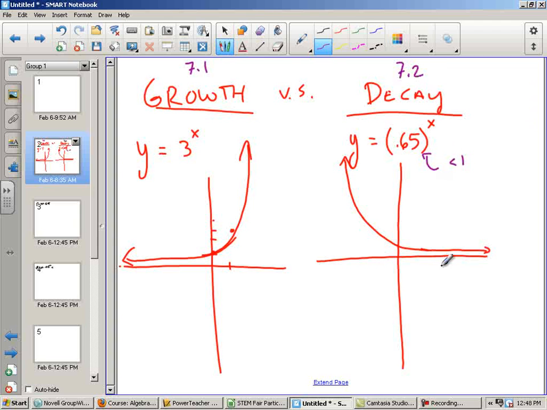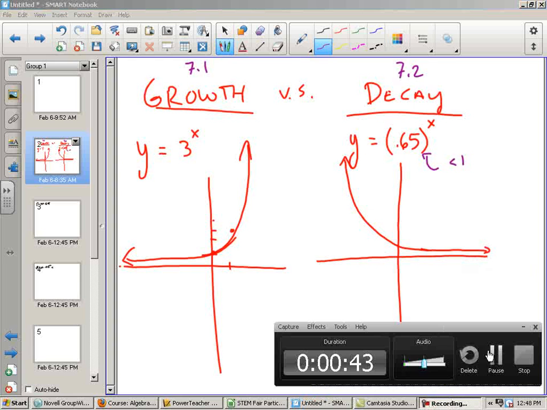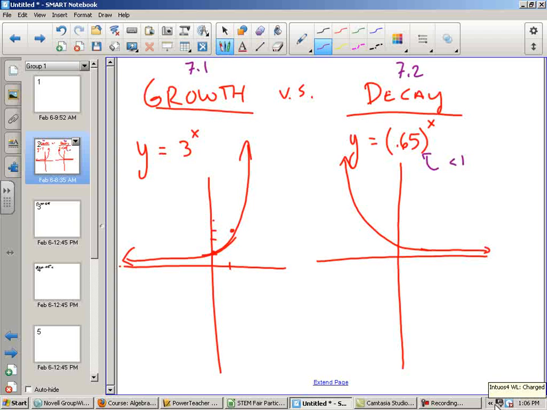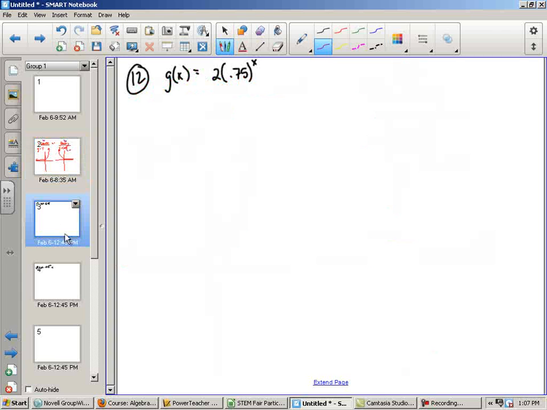We're going to use this idea. It's going to be going downward. Start up real spiked, and then it's going to go downward. So the difference between growth and decay is whether or not our inner value is less than 1. Decay functions obviously flatten out to the right, whereas growth functions are flat on the left. And they both have that spike, it's just where does it occur. So let's look at some examples.